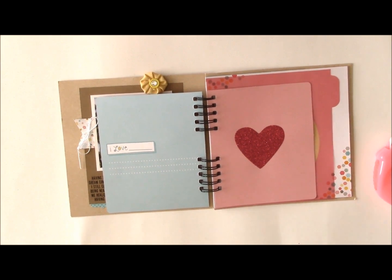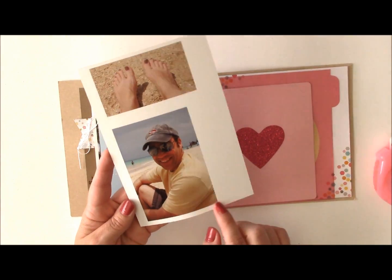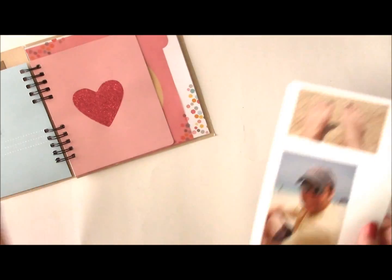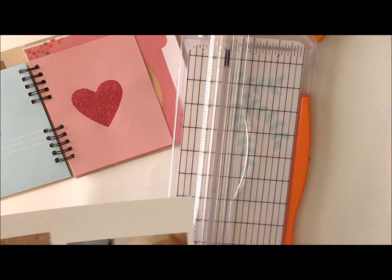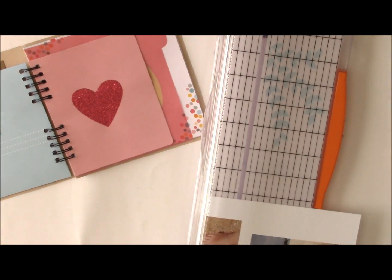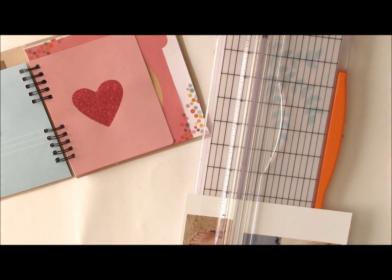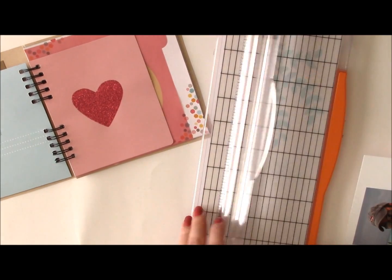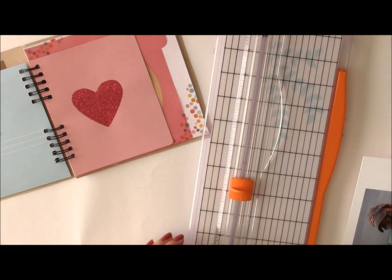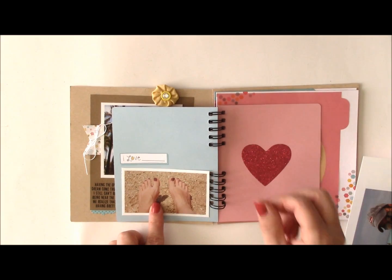And this is a combination journaling page. And what I do when I print at home is I figure out the sizes that I'm going to need, and then I use my paper trimmer to just cut them out. If you are not printing papers, or rather photos at home, then all you would need to do is measure and crop your photos accordingly. And it's not that much harder to do. If you like the look of the white photo paper around your photos, simply mount it on some white cardstock.